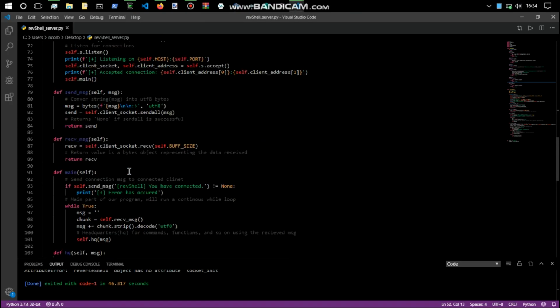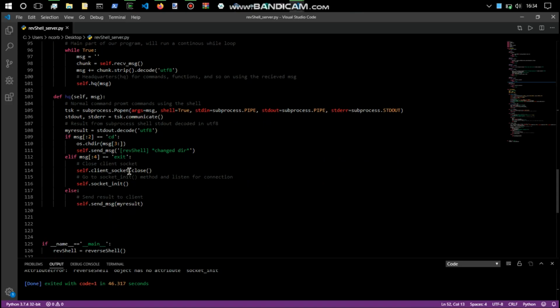So we're going to go back down to HQ, headquarters. We've got our normal command prompt with the shell. Now we need to incorporate our data commands basically.